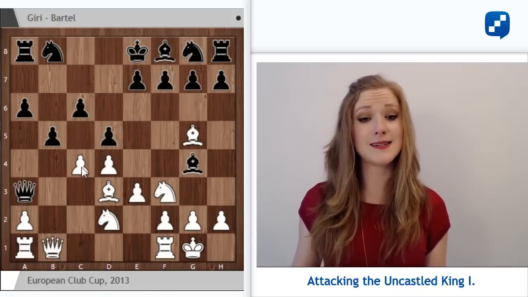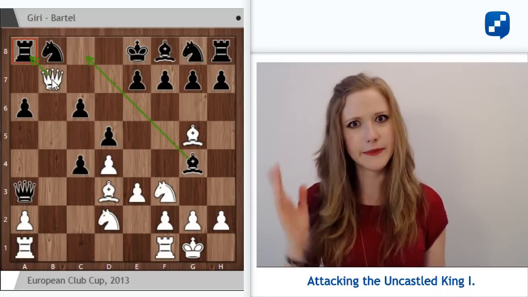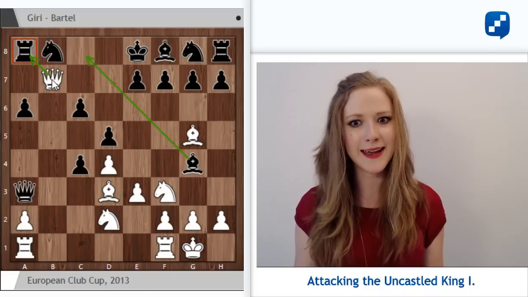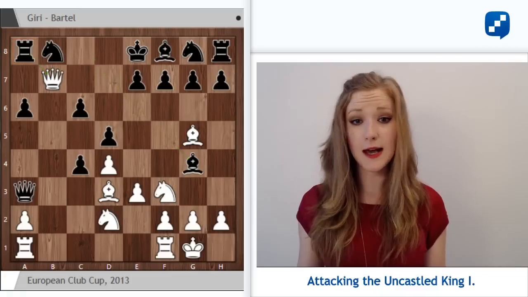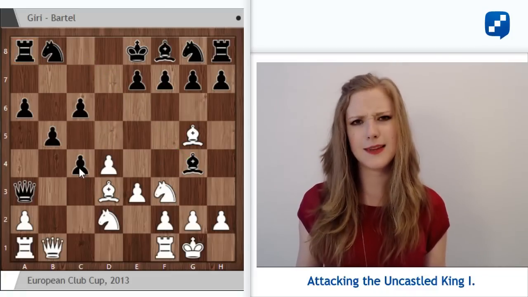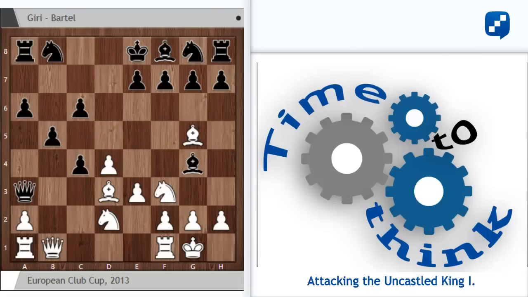The idea is that, of course, b takes c4 doesn't work. We go queen b7 and adios, rook on a8. So that's just very bad. If he captures with the other pawn, then you should tell me what would you play after d takes c4. What was your idea?